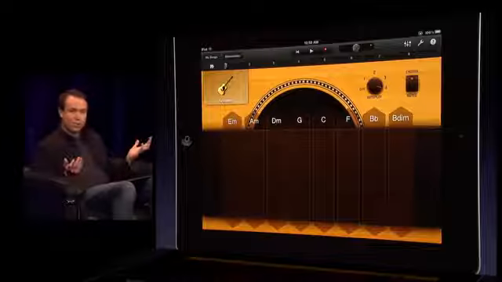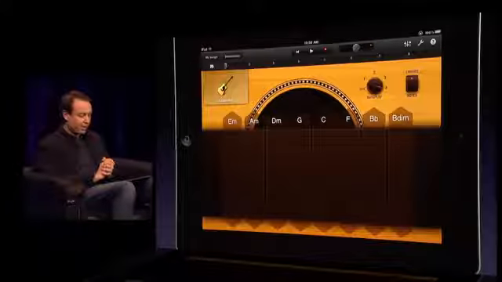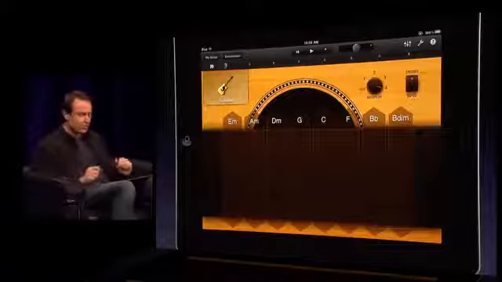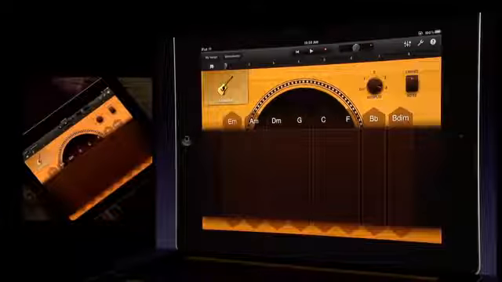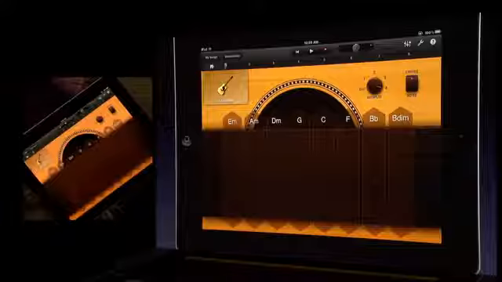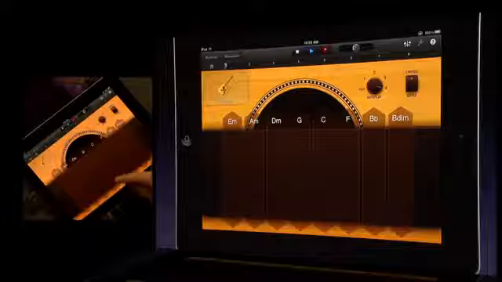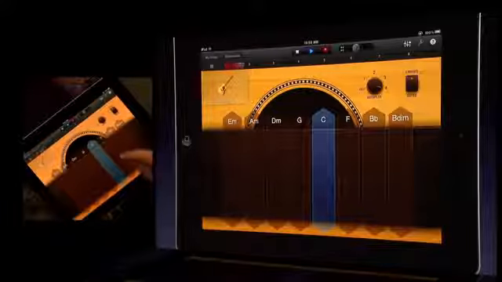Now, the next thing is recording. Let's say we have an idea and we want to capture it so we can hear it later. Recording in GarageBand for iPad is incredibly simple. You can see right at the top of the screen that bright red button. That's in every touch instrument. So all we have to do is tap on it. We'll get a count in. I'll just play the part again.